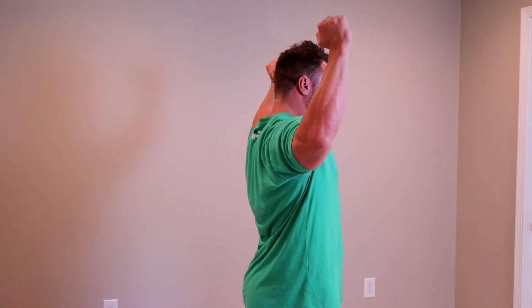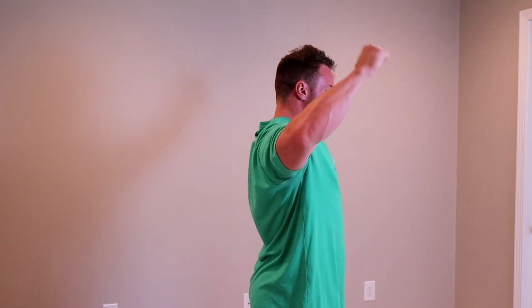Okay, the last thing to finish up our chest and shoulder area is what I like to call a shoulder L. You can call these tons of things in the therapy world, but I'm just here, and all I'm going to do is rotate back as far as I can go here and down.